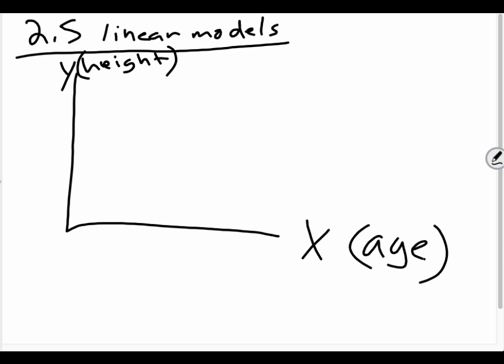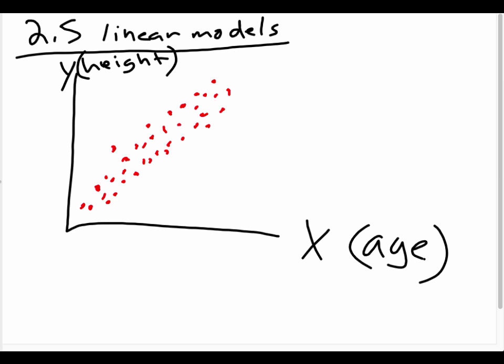But it would make sense if I took all you kids in here and I measured your height when you were a year old and when you were 2 years old and 3 years old, and I just plotted the points. What you would see is all the different kids and the different points, and you would have all these points that look like this. Scatter plot. Yeah, it's a scatter plot. And if you look at that, you would say, hey, that almost looks like a line.